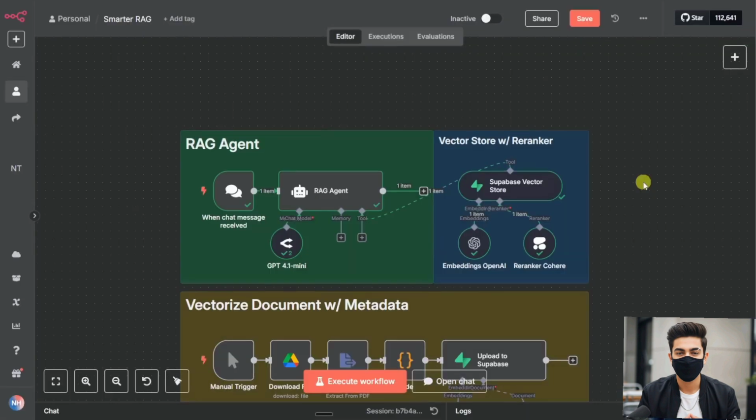Because one thing to think about is that the agent is basically going to be forced to pull stuff back even if it's not that relevant. So if you ask it some random question and it searches the vector database, it's still going to pull back the 4 nearest chunks even if they're not very similar at all.